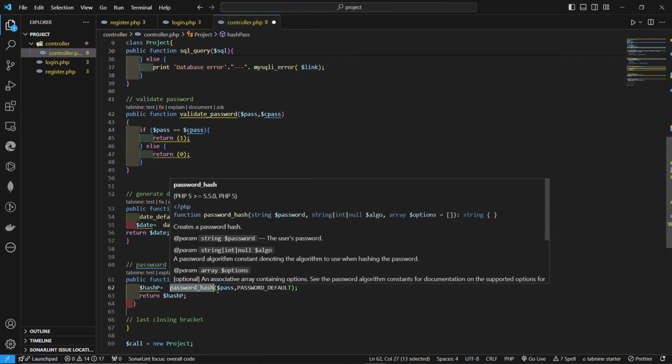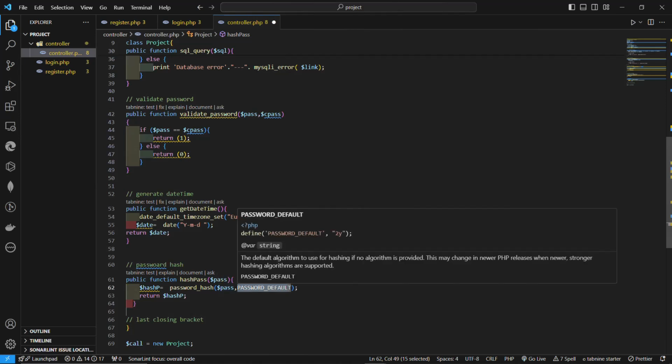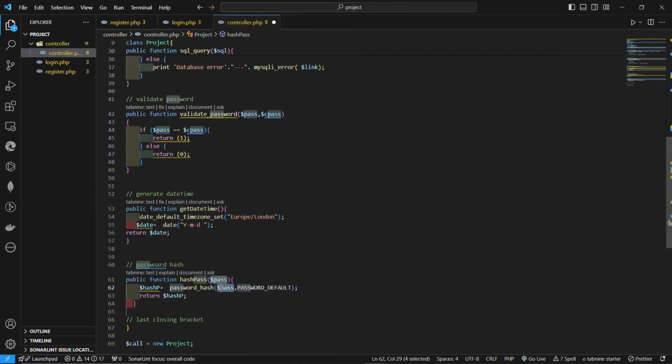This inbuilt function collects the password that the user is inputting and uses this callback function, PASSWORD_DEFAULT, written in capital letters as is written here, to hash the password.